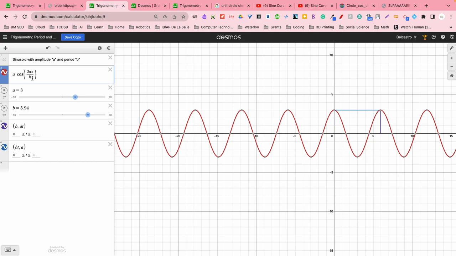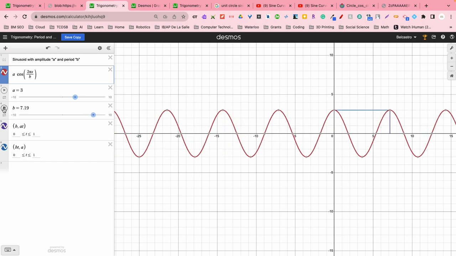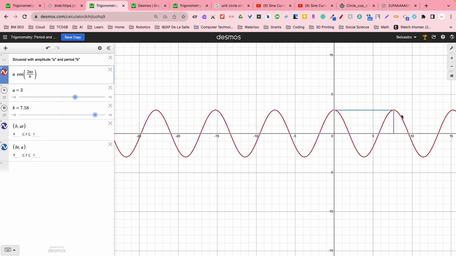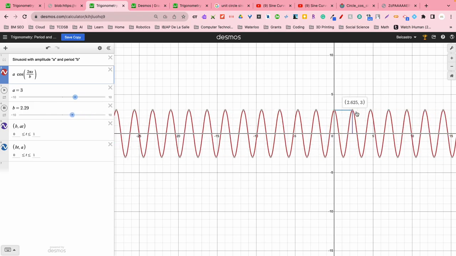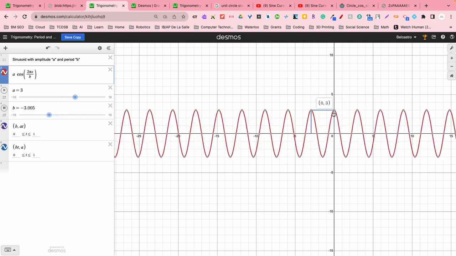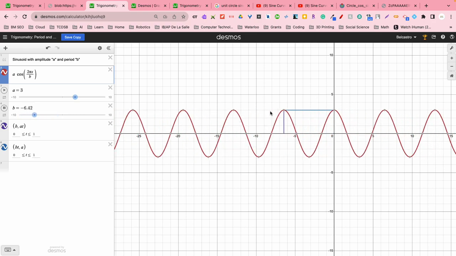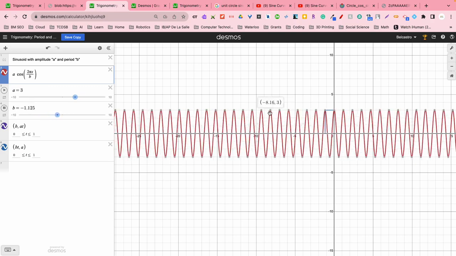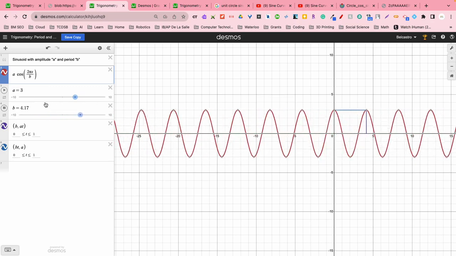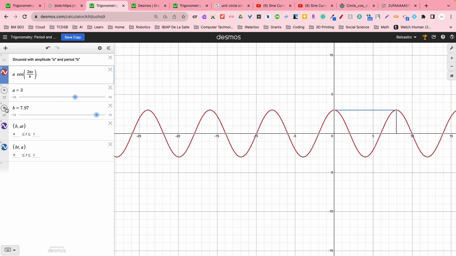B, okay, is this idea here. This is a horizontal compression. And you'll see this is the period. It's the distance between these two peaks. See how it squishes together? It flips around the other way. But our period is constantly changing as we horizontally compress or stretch our original function here. So just be aware that depending on a vertical stretch or a horizontal stretch, that changes the amplitude and the period of the function. Okay?